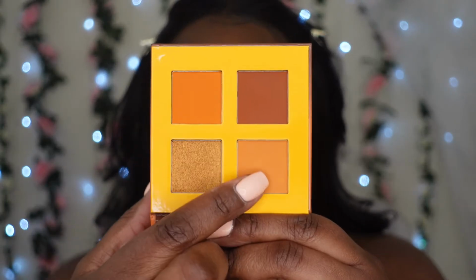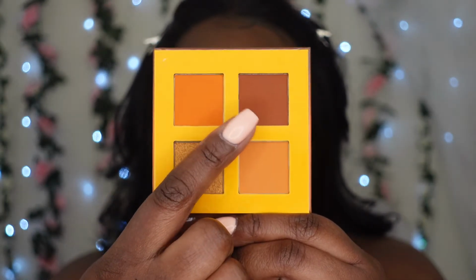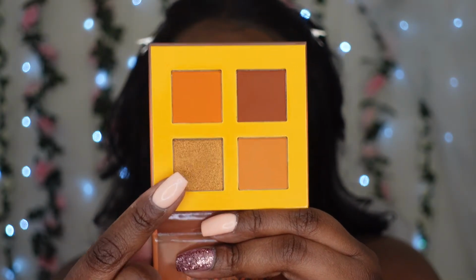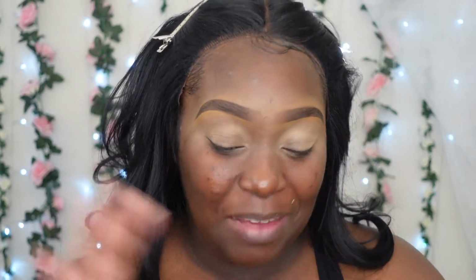All right, so we're gonna get started with the Honey palette. First off, I see that we have two beautiful orangey brown colors, then this beautiful matte brown, and then a metallic copper color. Now, if I'm not mistaken, out of the four palettes, this is the only one that has two mattes. Let me see before I make this statement. Yes, this is the only one that has more mattes than the rest of them. I like that. I like more mattes than metallic. So let's give it a go.